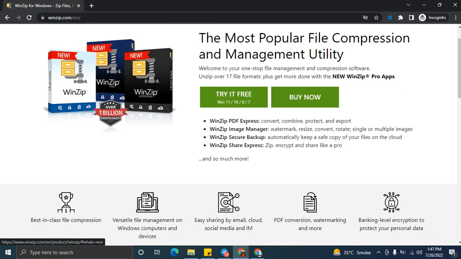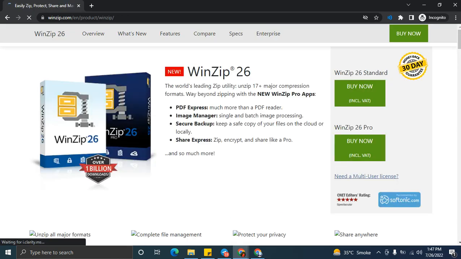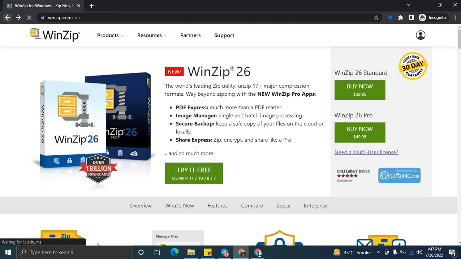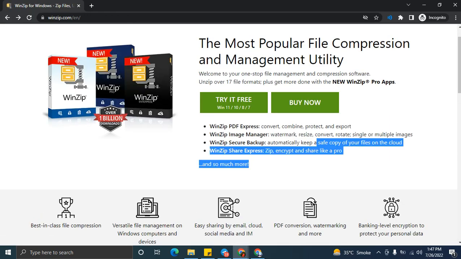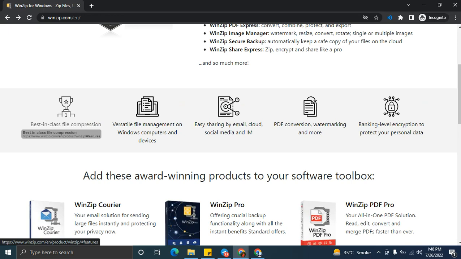You have to pay for this file compression and management utility software. No, we don't want this. Is it the best in class in file compression? No, I don't think so. This is not number one. I will tell you guys what the number one is. I will show you the number one software.